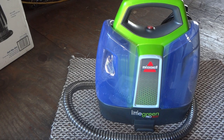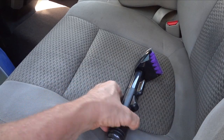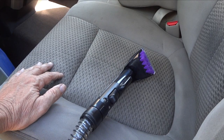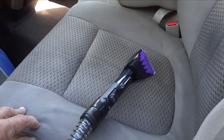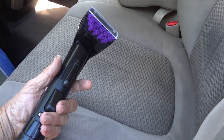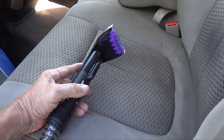So let's go ahead, put some water in it, and we'll go out here and see if we can get one of my truck seats clean. We'll do a little test area and see what I think and see if I like it. All right, guys, you can see the seat here is pretty dirty, especially the back of it. So what we're going to do is spray some of this oxidizer on here, or boost, whatever they want to call it, and let it soak for about 10 to 20 minutes. And that's when you will get your best results. If you just spray this on and start scrubbing, it's not going to come up as fast. You really need to let this soak in, or any liquid products for that matter.